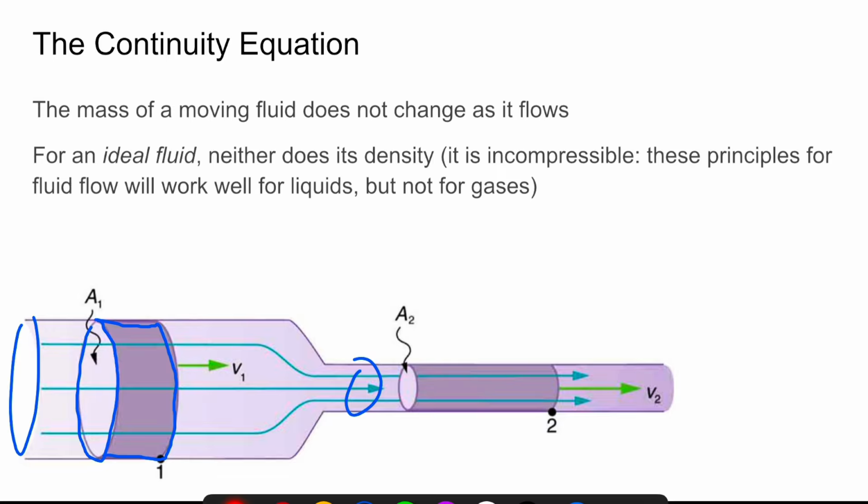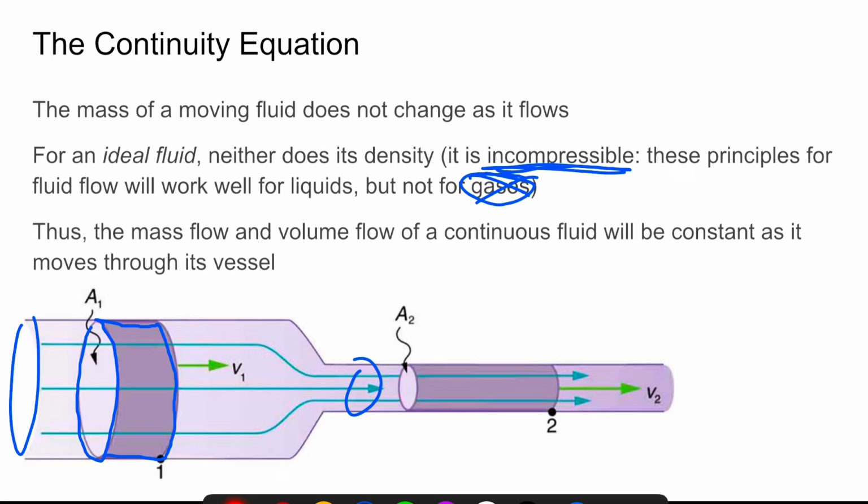And if we're talking about an ideal fluid, then its density won't change either, because remember, we said an ideal fluid is incompressible. Now, most liquids aren't exactly ideal, but they'll act pretty close to an ideal fluid. However, these principles will not hold up for gases, right? Because gases will expand to fill the volume of their container, so they won't behave very closely to what we're going to discuss right here.